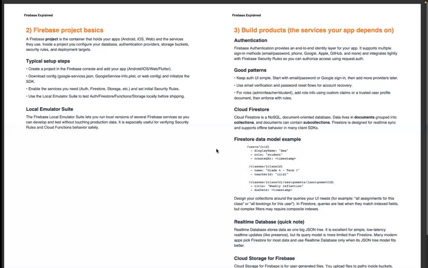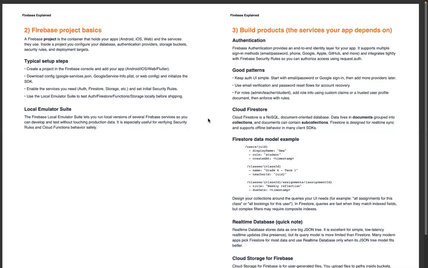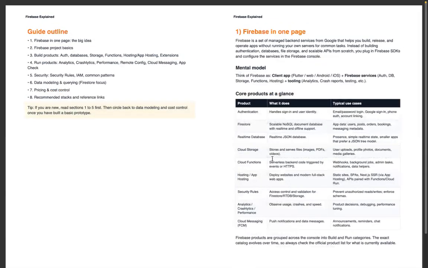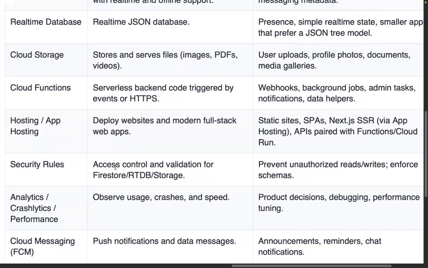You see, let's go back to our docs. Where is it? This page. Where's the first page? Good, here. So where is it? Security rules. Can you all see? So it says, security rules, right? Access control and validation for Firestore, real-time database, or storage.